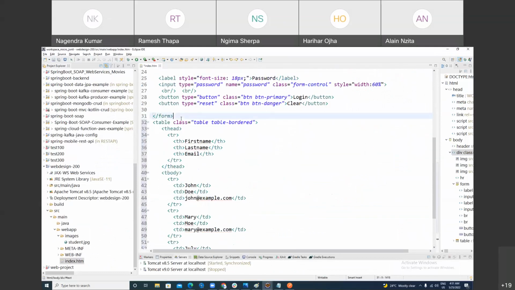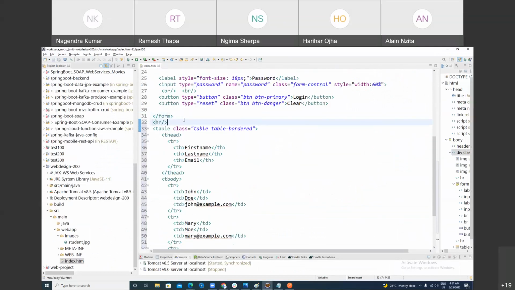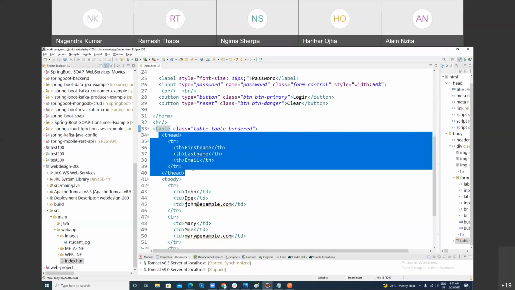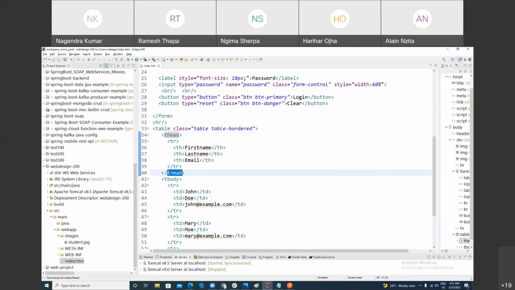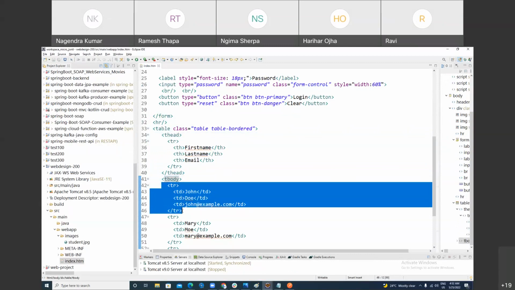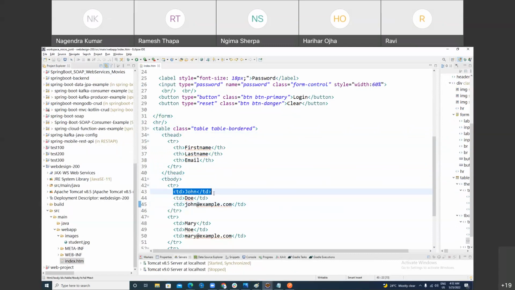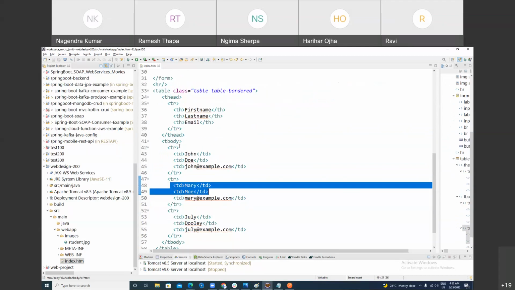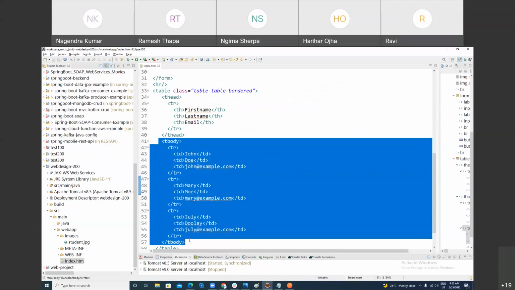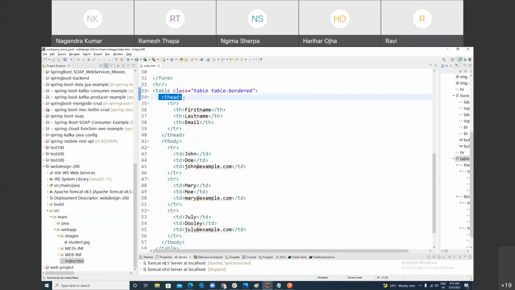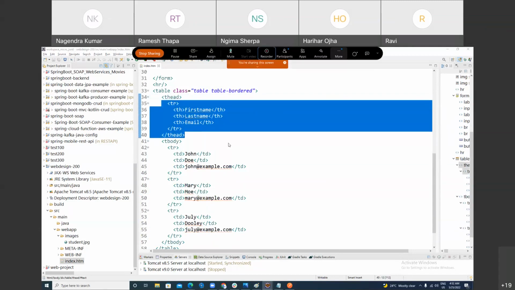And before that, I want to make a horizontal line. Can you see this, guys? So table class, this is the CSS table bordered, and this is for table header. Can you see this? Table header, and we have row. TR means one row, right? And this is table heading. Got it? In T body, we have TR. T body means data. In one row, we have how many columns? TD means column. TR means row. Make sense? A row, three columns. Another row, three columns. Another row, three columns. And this is representing the table body, table data. This is representing table heading, right? So let me show you how it looks like.